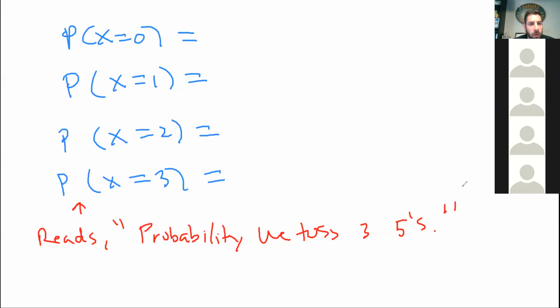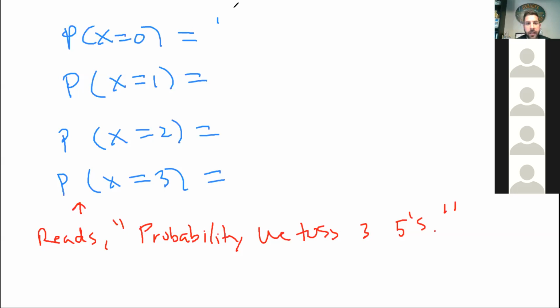Okay, so let's think about the probabilities of these things happening. So what's the probability you don't roll a 5 on the first time? Well, remember, we can think of each step of this experiment one step at a time. So what's the probability you do not roll a 5? Well, rolling a 5 is 1/5, correct? So not rolling a 5 would be, we're going to have to think about this for a little bit. Probability of getting no 5s would be, okay, so you get everything but a 5.